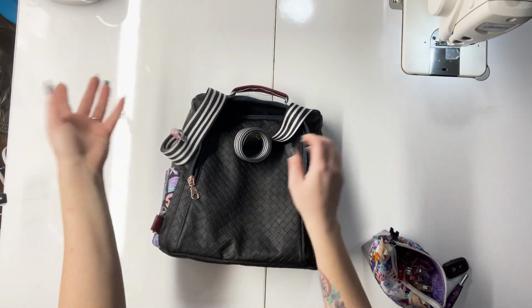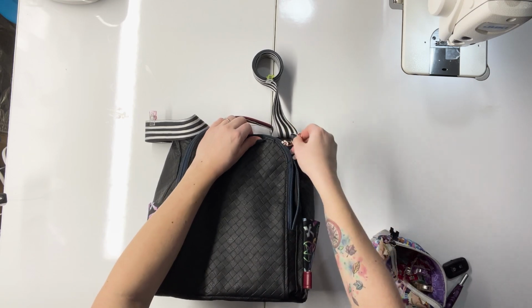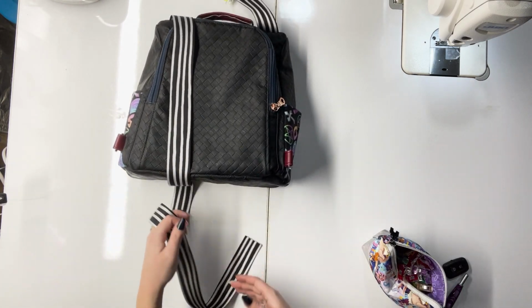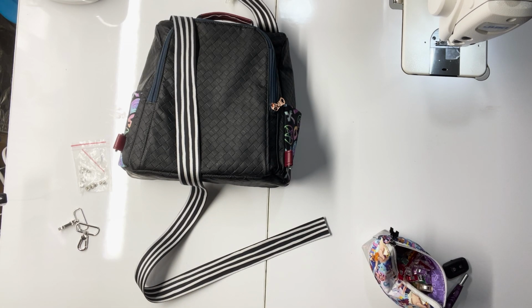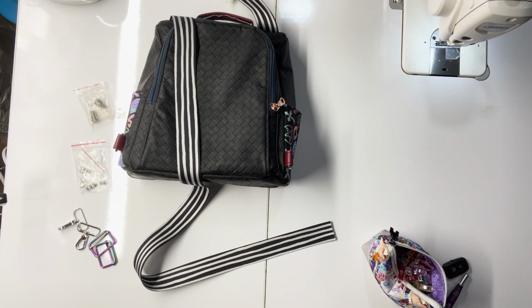So attaching the straps, pretty simple. I'm just going to zip this up just so it's one less thing we got to worry about. But starting with one strap, we're going to unravel it. We are going to grab our rivets, swivel clips, adjustable sliders, rivet die, and rivet press.